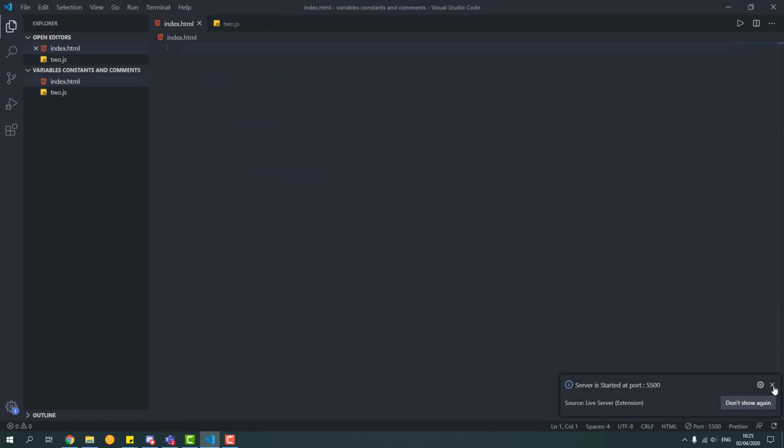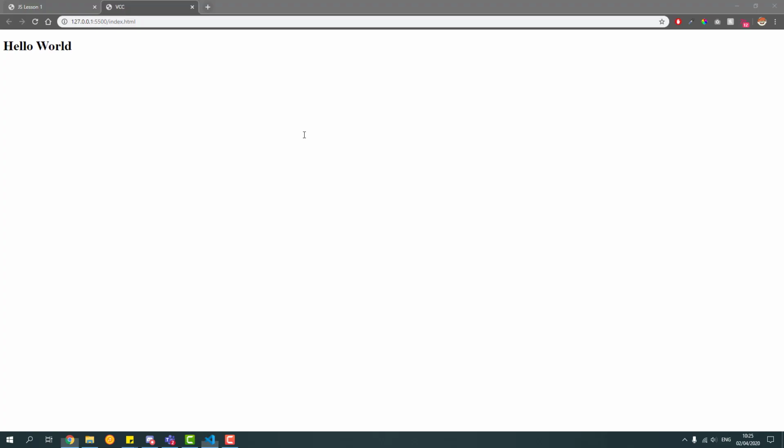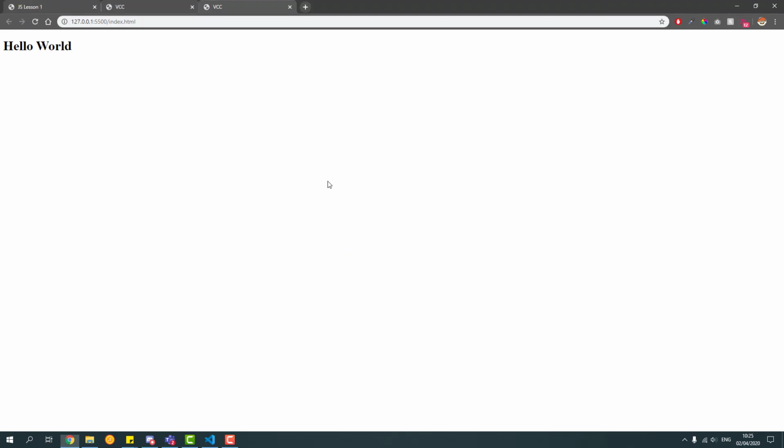Okay, so go away Live Server. I'm going to show you a quick way of creating HTML5, so just like that. Everything's in, and we will call this one VCC, which is variables, constants, and comments. I'm also going to put in the body a script src equals and link it to 2.js. So that's at the bottom, and we'll just put in a little h1 tag that says hello world. So now we can open it with our Live Server. Again, just Alt-L-O, or you can just right click, open the Live Server there. And there it is, hello world.